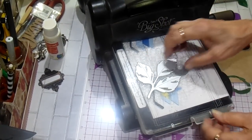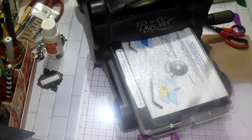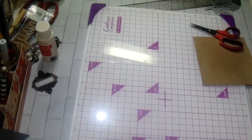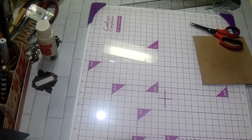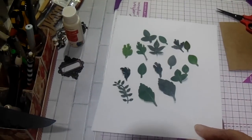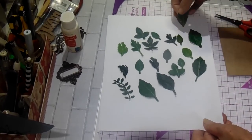But I just wanted to share that with you. If you have a need of leaves to go in your projects, that's a super awesome way to build up your stash of leaves. And then you can just put them in a little plastic bag and keep them stored away till you're ready to use them. It seems like I always need leaves and never have any. So there's those, and then these here that I just cut. So that's what I wanted to share with you this morning.